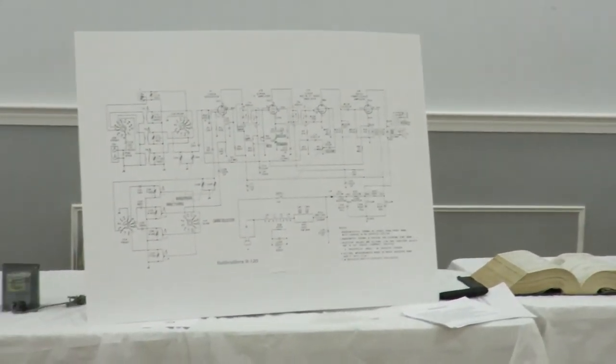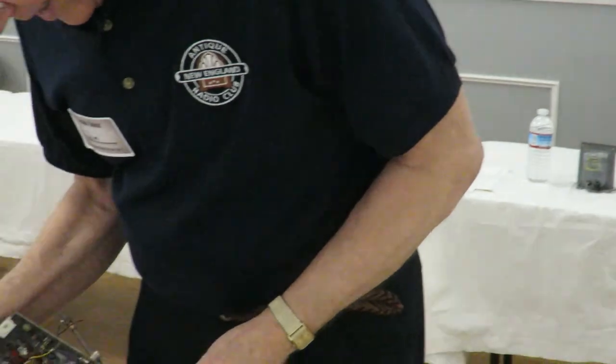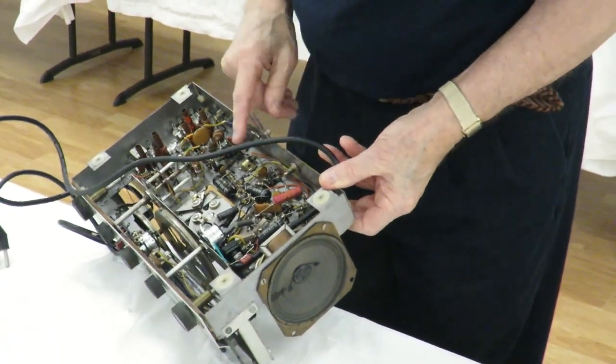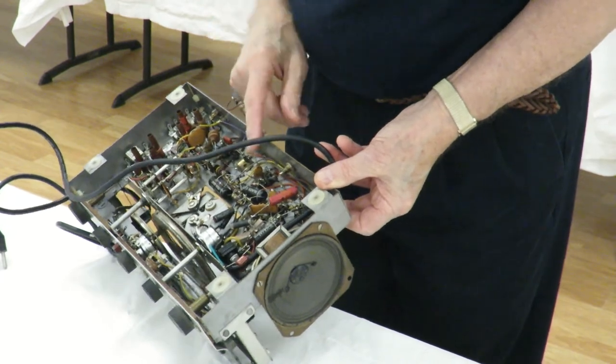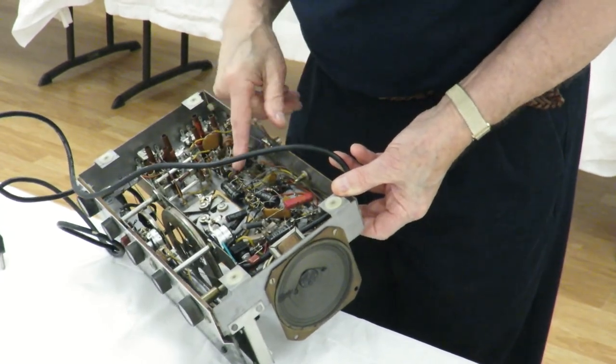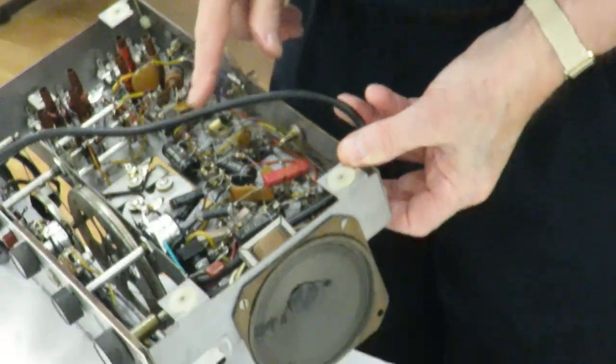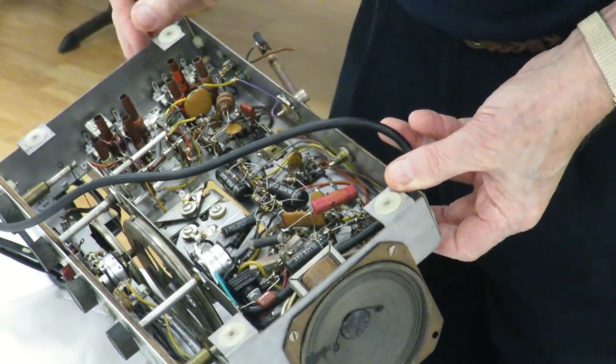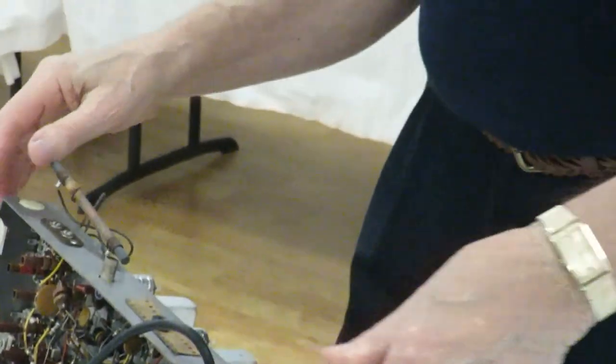So, let's see. So, what are we talking about here? Of course, these are the bottoms of the IF transformers. Someone has already, can't tell if these have, no, these have not been replaced. Looks like these are the original capacitors in there. And these are Black Beauty capacitors in there. And typically they have a very bad reputation because they get leaky.